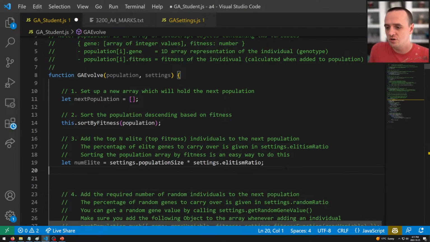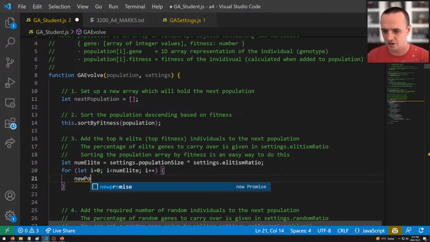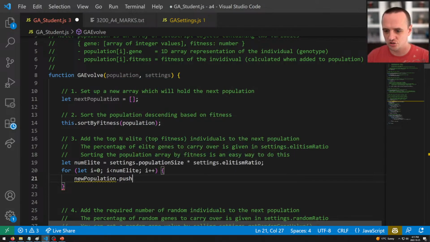And just to show you how easy this step is, if you have sorted things properly, you can say for let i equals 0, i less than numElite, i plus plus. Since these are already sorted by highest fitness, then you can just say newPopulation dot, and what is it, push for JavaScript.